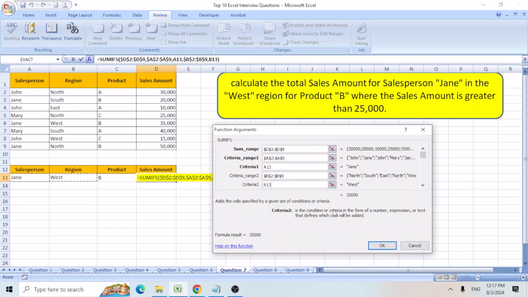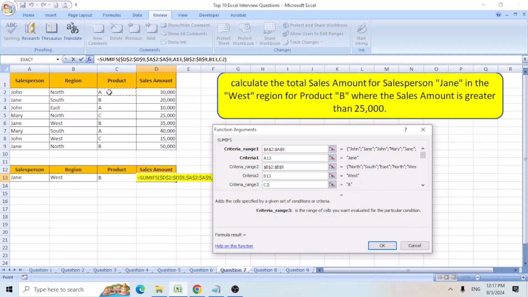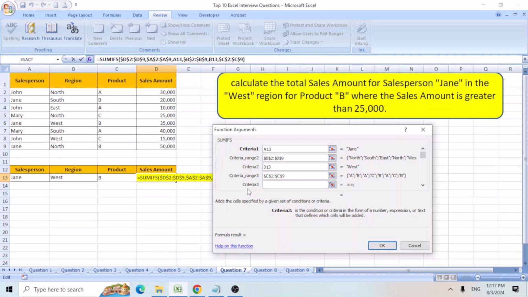So again you will press tab. So the third criteria, product. It says criteria range. Range means set of cells. So range 3 is product. So I'm going to select this product column and do F4 function to lock the cell. Use tab again. You move into the next category.